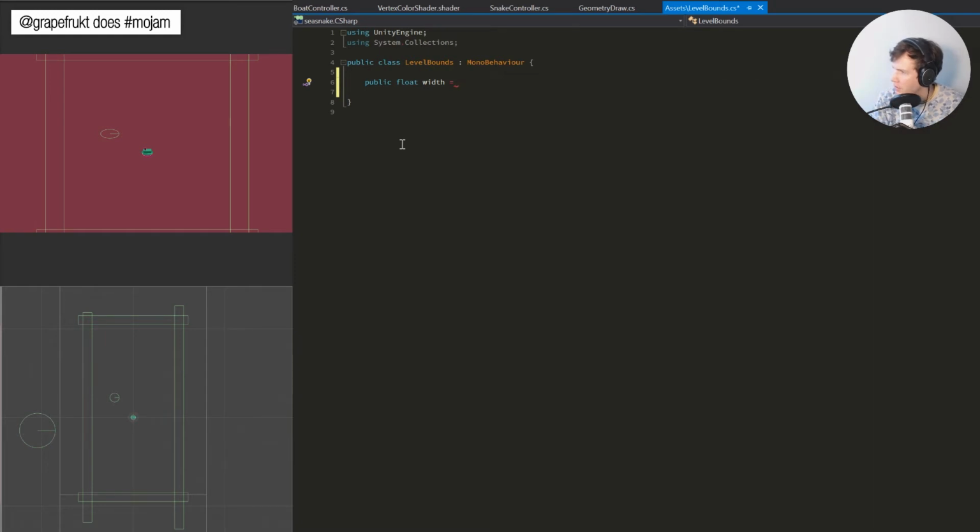How wide is it now? It's like 25 by 12. So we make it 25 by 25. And then we will make a public, no, we'll make an on validate.